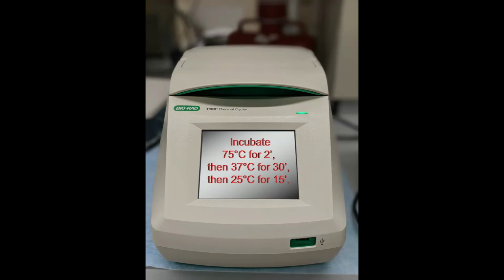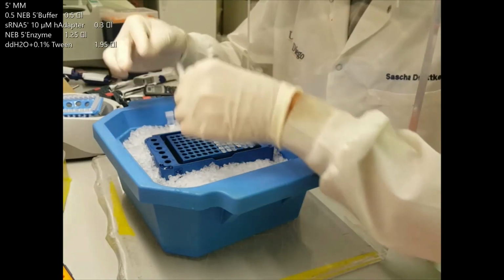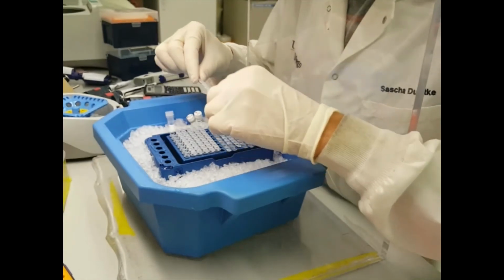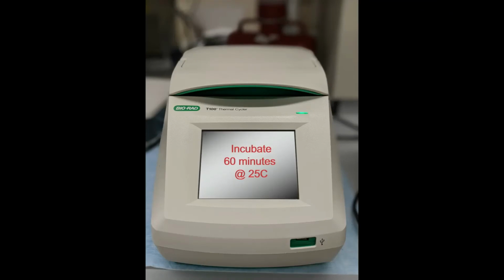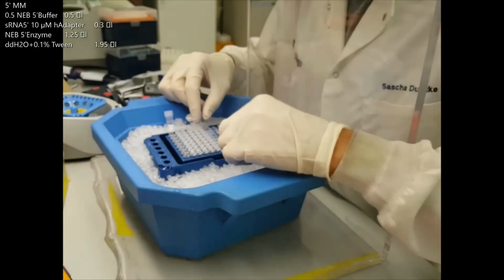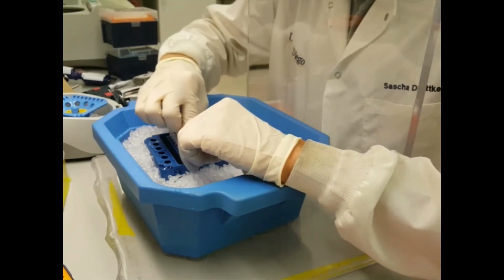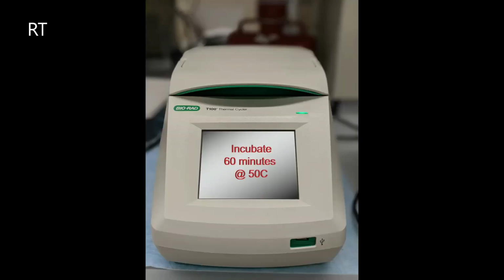Meanwhile, you can prepare the 5' adapter mix and already pipette it out into PCR strip tubes. Once the hybridization is completed, well, guess what? Yeah, you can quickly now exchange the lids, mix the samples and start the reaction. This gives you another 50 to 55 minute break till you prepare the RT master mix that again you can add into the lids, and once the 5' adapter ligation is completed, exchange the lids. You got it. Mix the samples well, quick spin and incubate the RT reaction at 50 degrees for an hour.